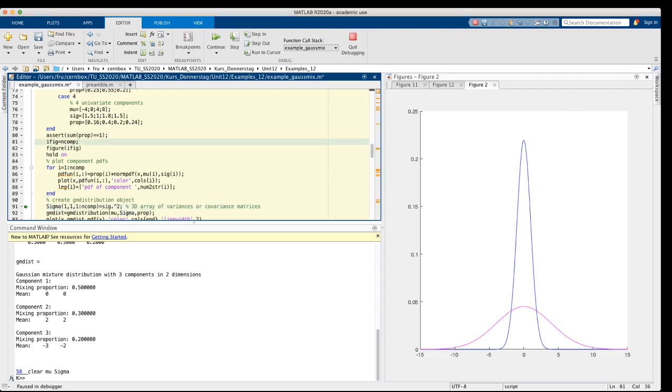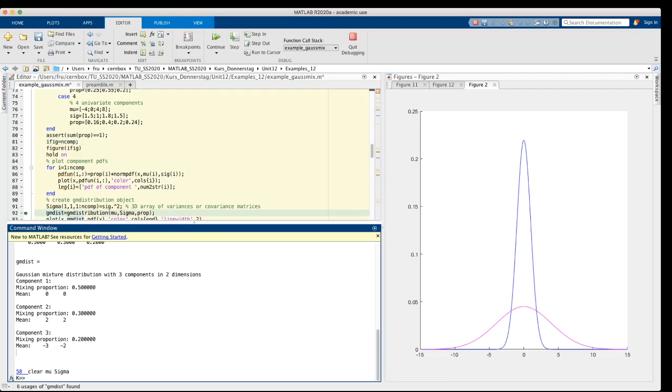Now we have to create a 3D array capital sigma, and let me recall that the third index indicates the component, and for each component we now do not have a matrix but just a variance. So we can define or create the 3D array sigma in this way.